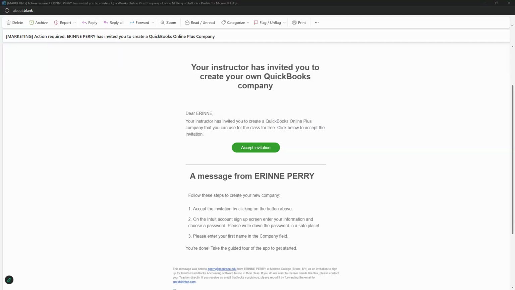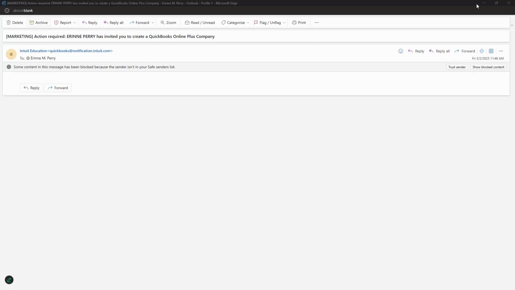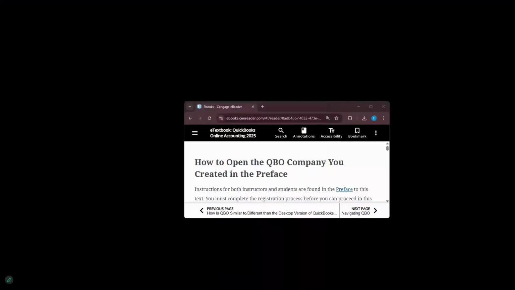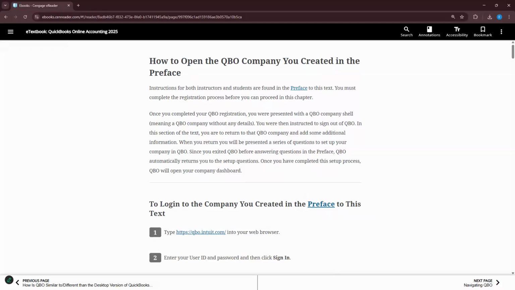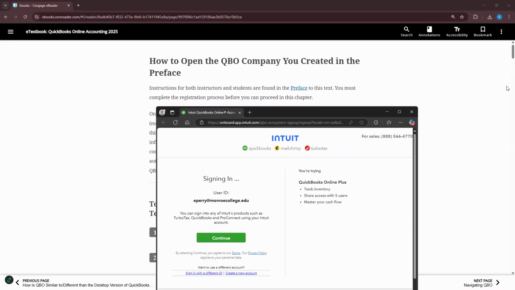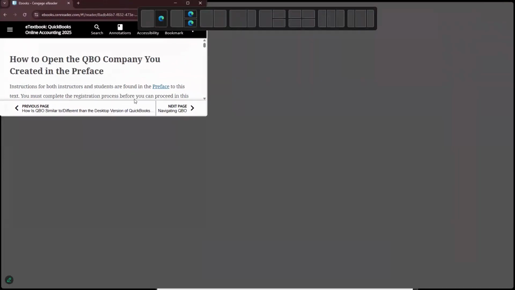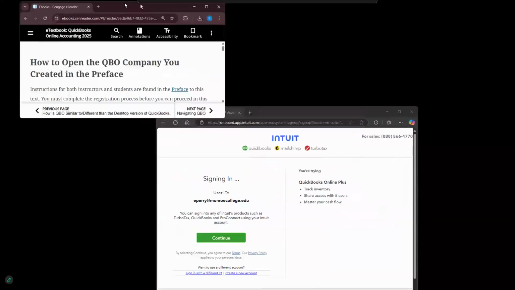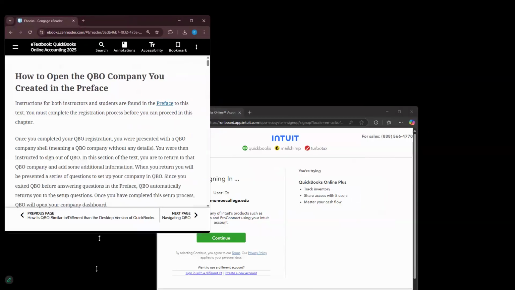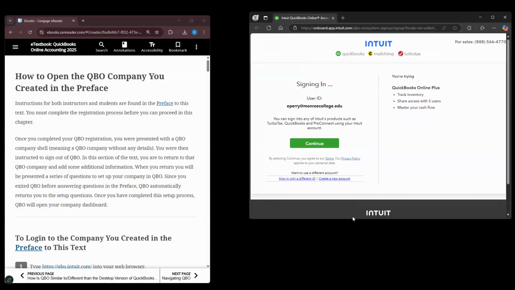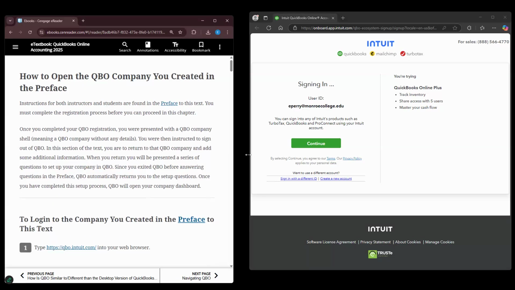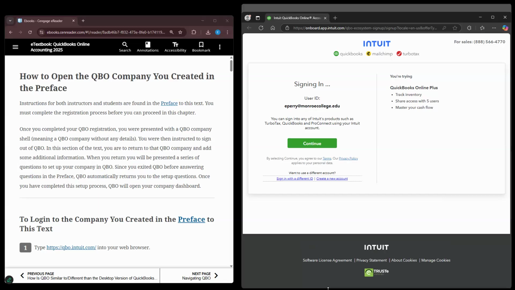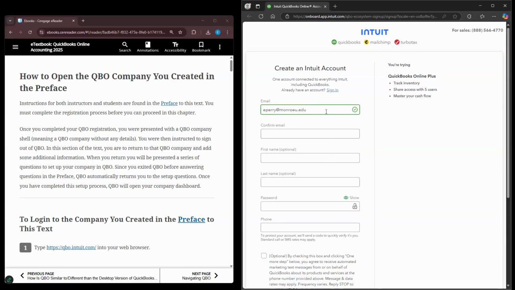And this is going to allow us to create a new QuickBooks Online account. All right, so these are our options. And we'll create it as though it's a brand new company. And we're just going to put it side by side to make it a little easier. All right, so I'll do it as though I'm creating a new account. So I'll create a new account.